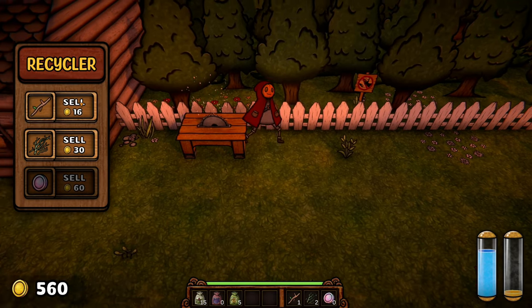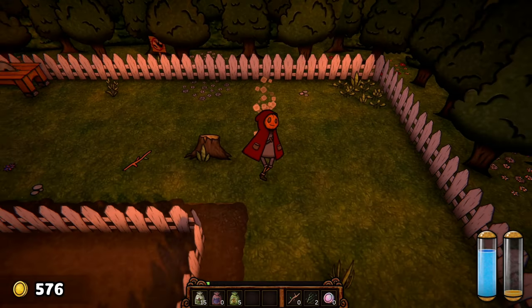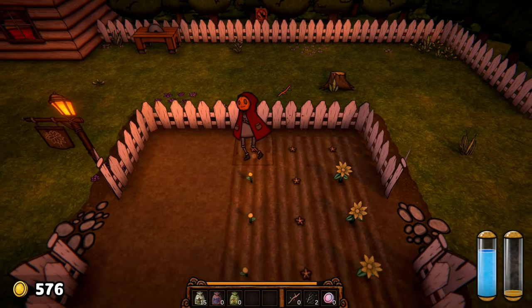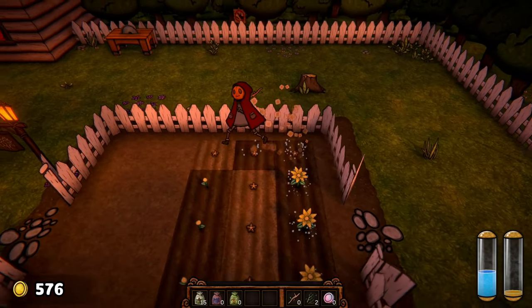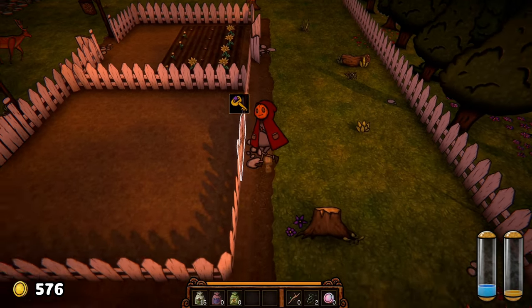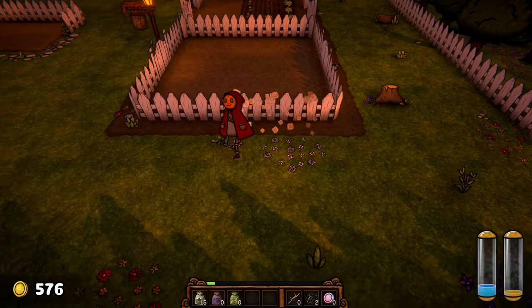Yep. Look at all that money, yeah. Look at how much money we got from that. Nice. Alright, let's put these here. All of these? Nice, nice. 576 is really good.